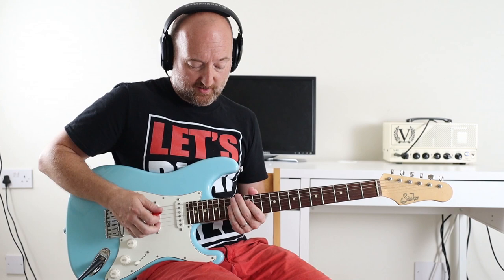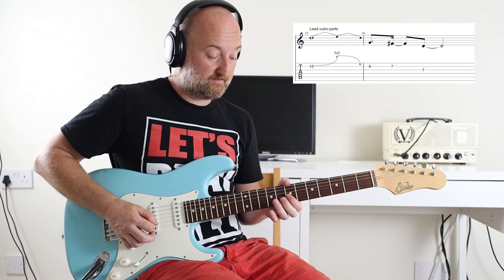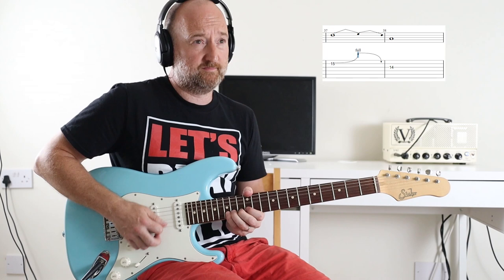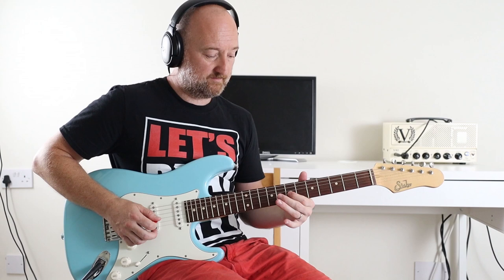Then you've got some fills as well that come in after that. There's not many of them. You're basically playing C — 15th fret bend on the B string — and the second time you play C again, or C. It's going to be a bit Brian May about it. Then I think next it plays another C, then the 14th fret, and that rings out for a bit.